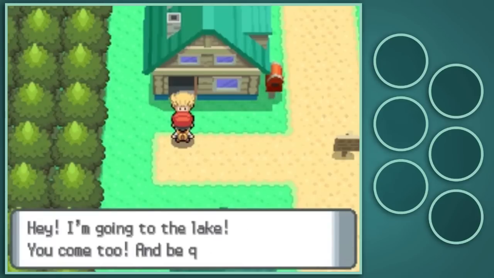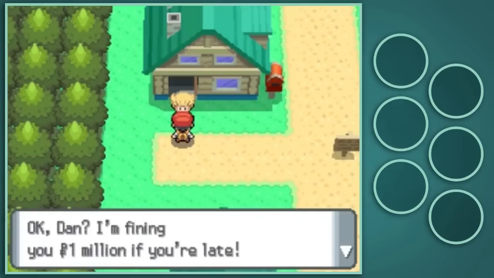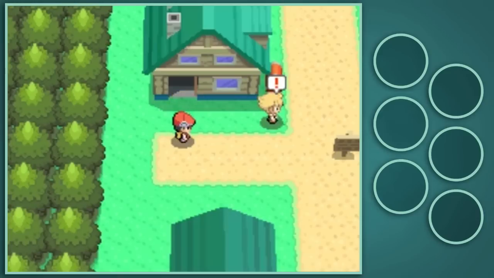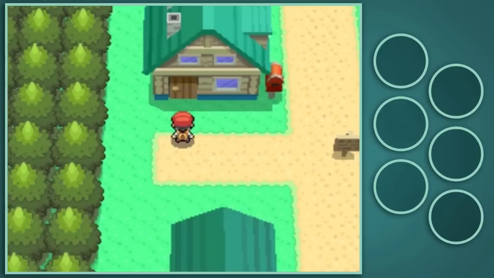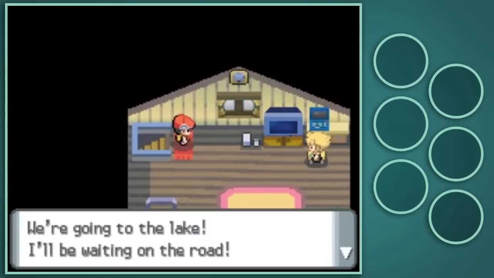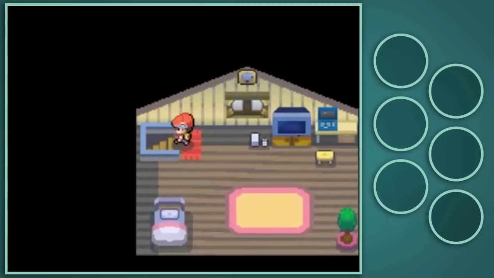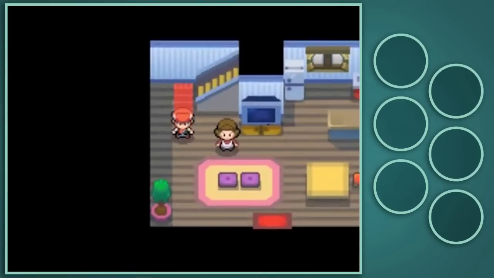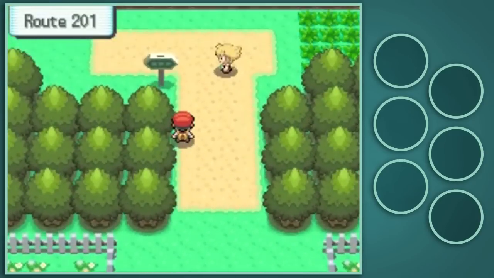Hey, going to the lake. Remember that? How I said I'm not gonna be really intelligent. I'm finding you $1 million if you're late? What? Typical Scott. Typical Scott move. I like the music in this game so far. Oh, he's up in the fine. Dude. Scott, we gotta have a talk. You can't just find people whenever you want. When do we get our running shoes? That's what I really want to know.